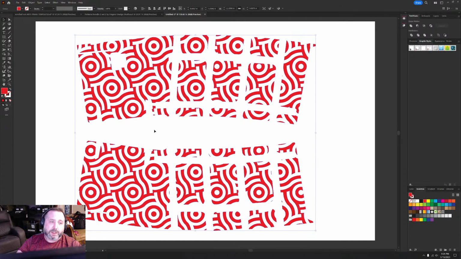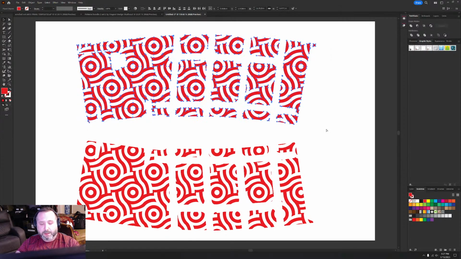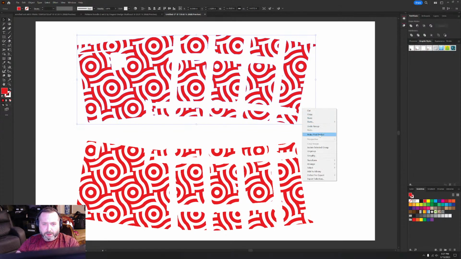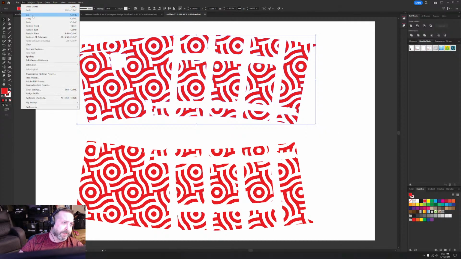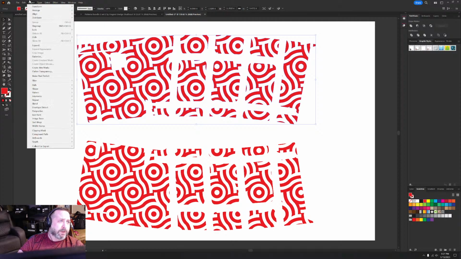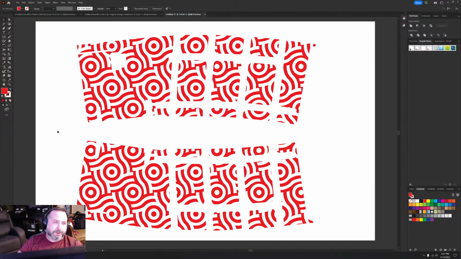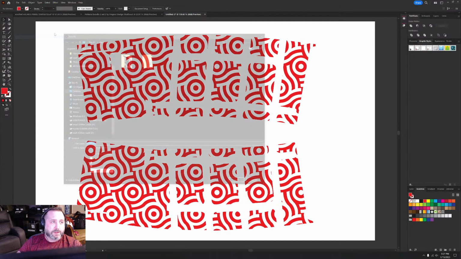Now what I would do is, because I went through the process with both of these selected, ungroup, right click, ungroup, click and drag a box around the top one, hit Control G or right click, group, or edit at the top, or is it object? Yeah, object. Click object and group. And if it's grayed out, that's how you know it's grouped. Do the same thing for the bottom one. Object, group.